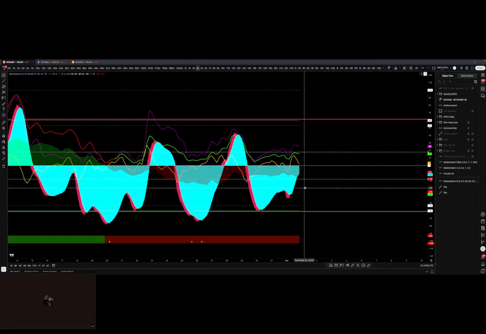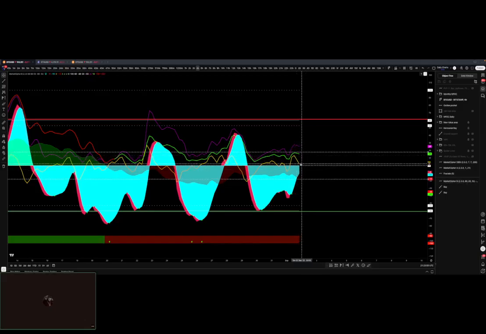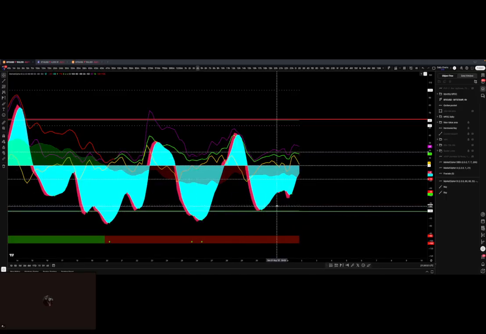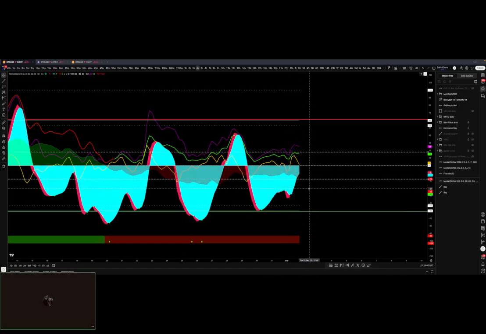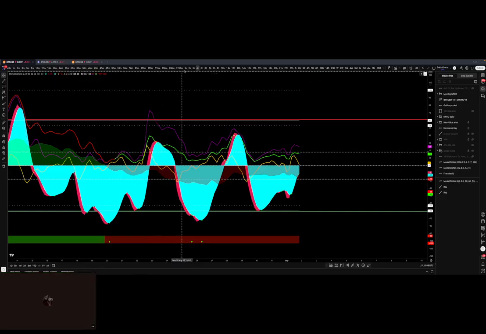Money flow is pointing down. VWAP is about to come down really heavy. RSIs are spread, but we do got the little bullish divergence here. But money flow is basically suggesting that we still got a level to come down and take. All right, let's take that to the 2 hour.